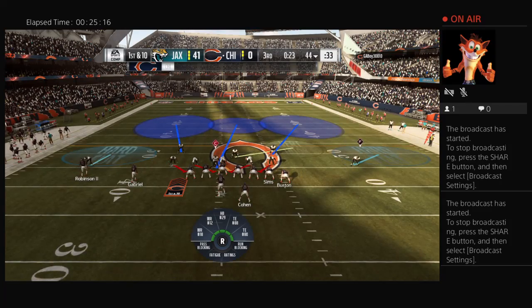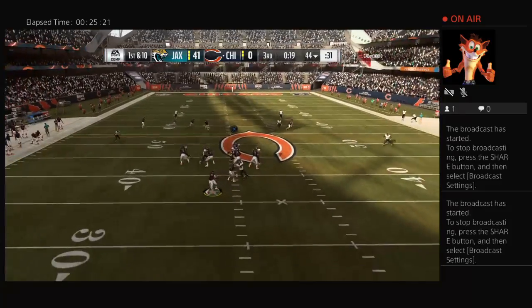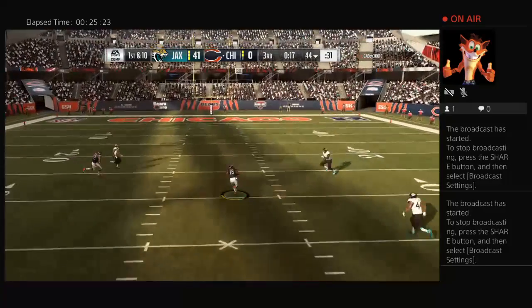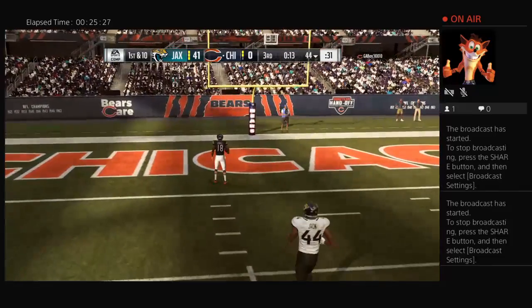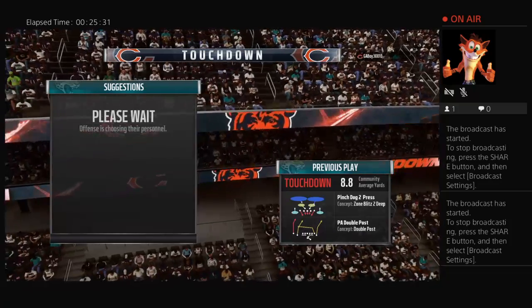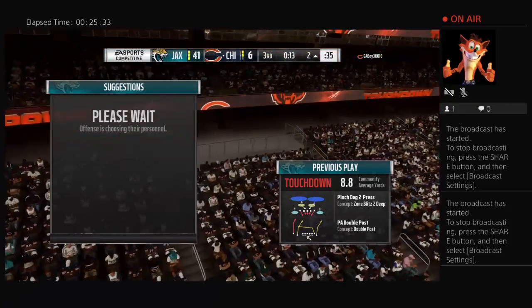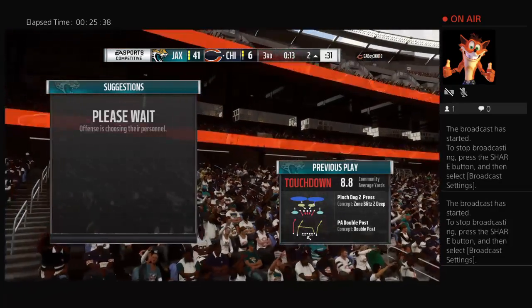I like watching the wide receiver screen because it's a real teamwork play. Because guess what? The guy catching the ball, he'll get all the credit. But how about the people up to block in front of him? Either fellow receivers. Taking it right down Broadway. Touchdown, Chicago. Taylor Gabriel, 56 yards. And the Bears claw one back.